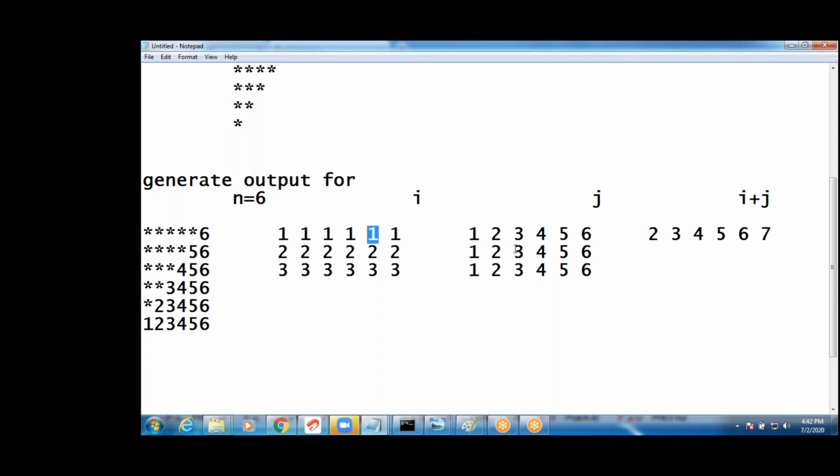Can I make a relation with I plus j? Yes, we can make a relation I plus j. What is I plus j? 7, right? N is 6. It's a 7. Are you following, guys? 7 is greater than N, I plus j is greater than 6. N is 6, right? Then which value you have to print? The last position. What is the last position? In this position 7. What is n value? 6. This position.